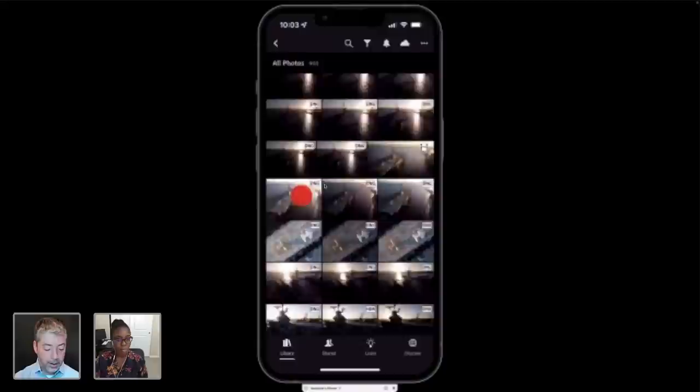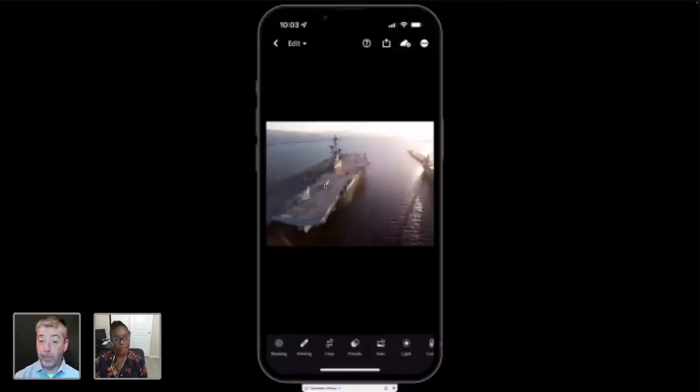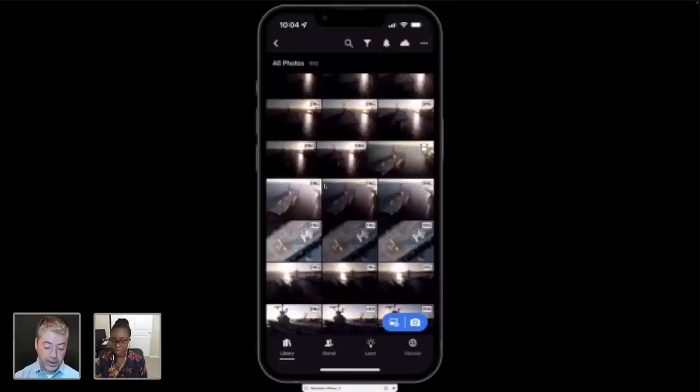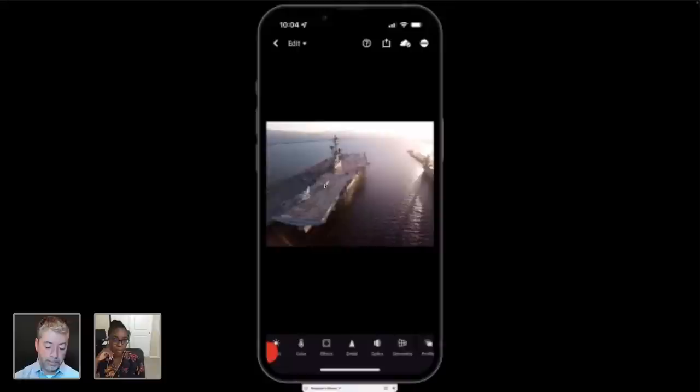Realistically, I might use a tablet for this because it's a little bit bigger, but full disclosure, I totally do this on my phone as well, especially for this first additive pass that I'm talking about with you here. So I tapped on all photos to go in and see the photos. I tapped on the photo I want to look at to see it bigger. And you'll see up here where it says edit, I'm in edit. I've got all these edit controls at the bottom. We'll be talking about that a little bit later. But this is a menu, as indicated by that little triangle there.